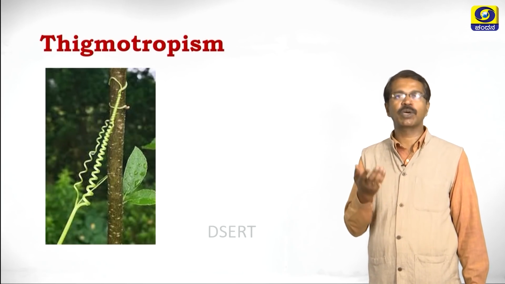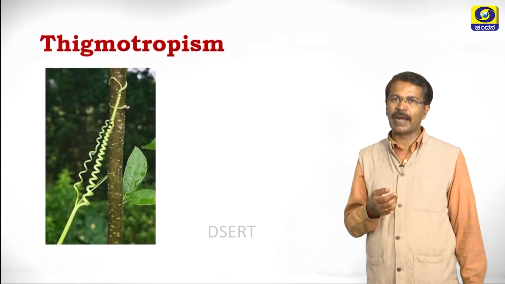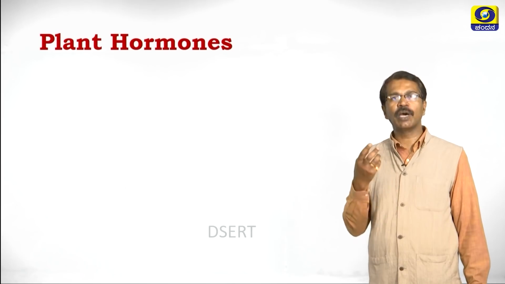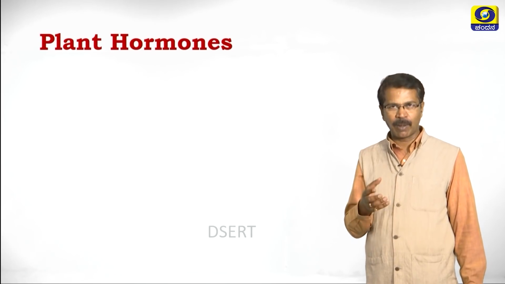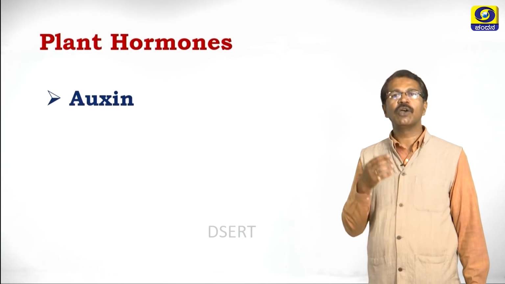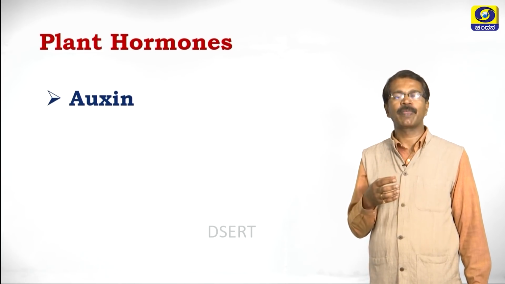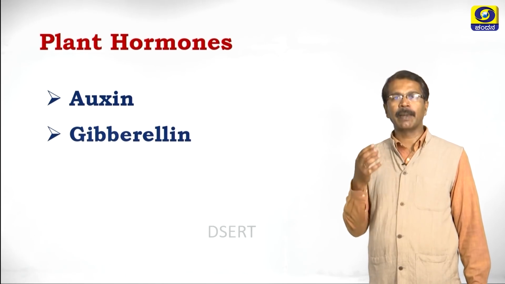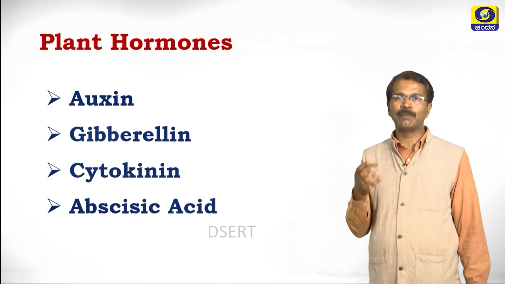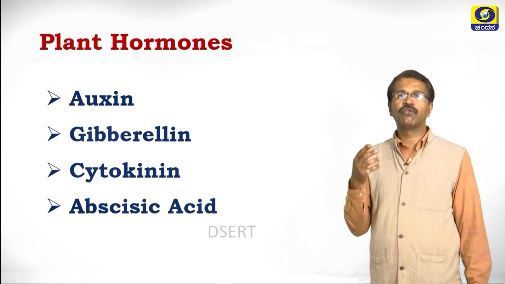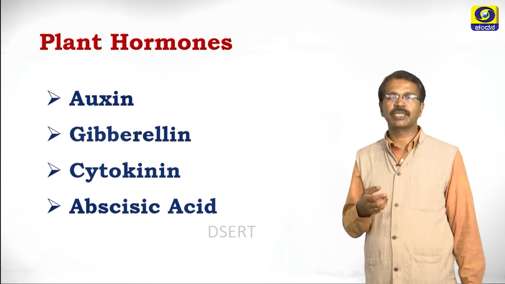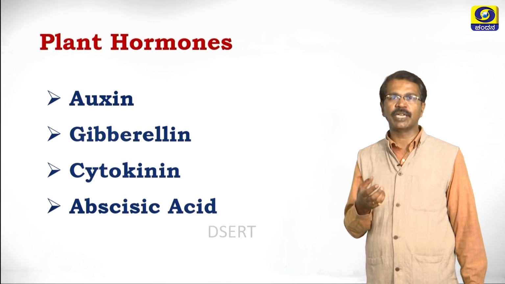But in the textbook we have discussed the touch-me-not plant. Hope all of you followed these points. Next, come to the plant hormones. Apart from this, plants secrete many hormones, of which a few we are going to discuss. That is auxin, gibberellin and cytokinin, and the last one is abscisic acid. These four plant hormones are in the syllabus, and let us discuss their role and function.